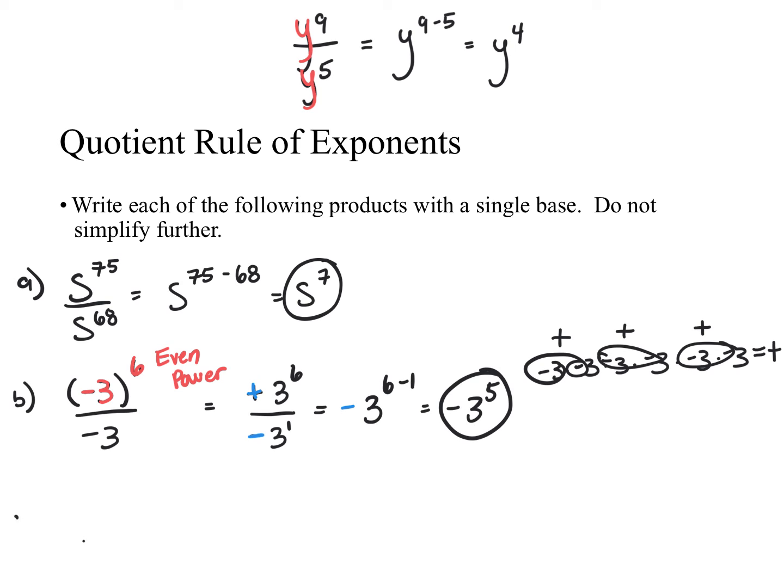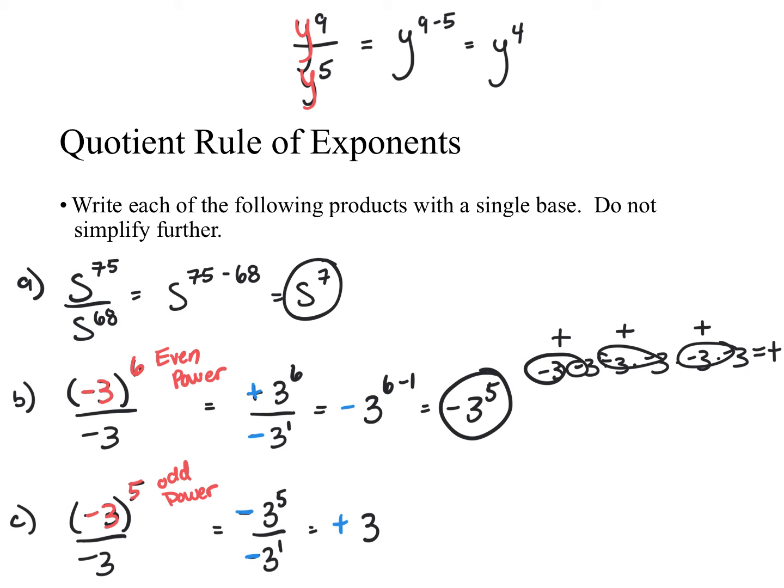Okay? All right, let's consider an example where I've got -3 to the 5th power divided by -3. Because I have a negative number raised to an odd exponent, the result of that is going to be a negative number. So here I would have -3 to the 5th power divided by -3 to the 1st. Because I've got a negative divided by a negative, that's going to result in a positive number. So I've got +3, and here we can apply the quotient rule to the 5th minus 1, which is 3 to the 4th, +3 to the 4th power.